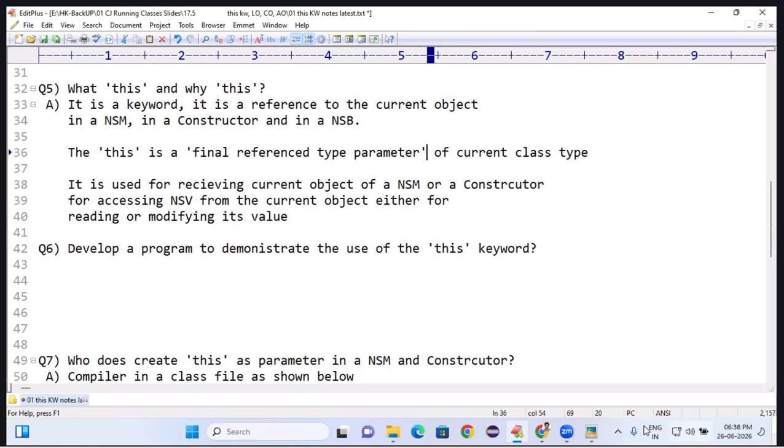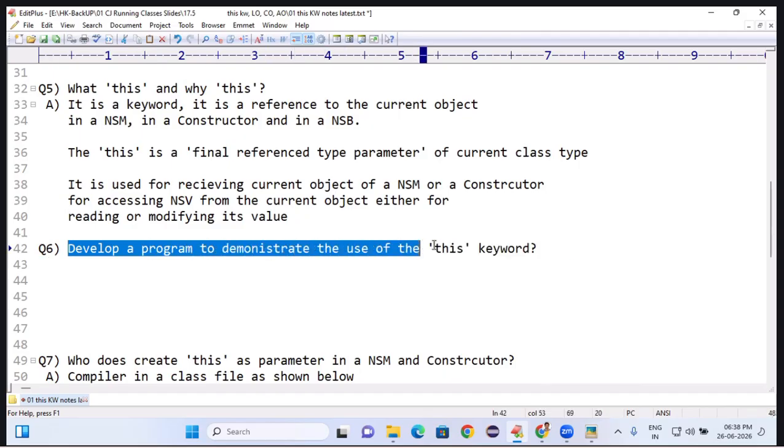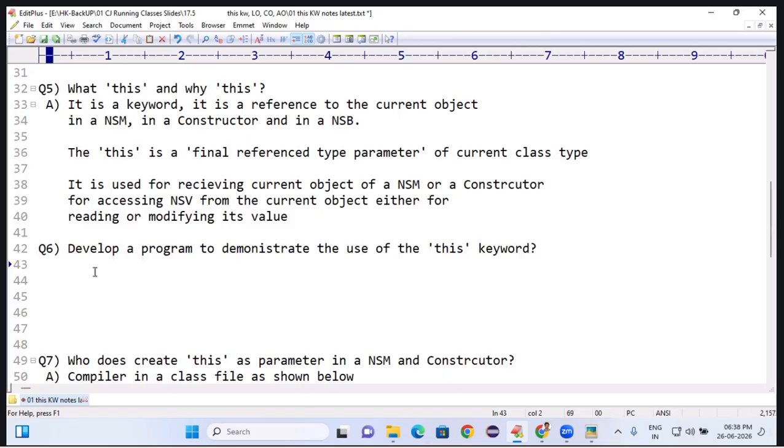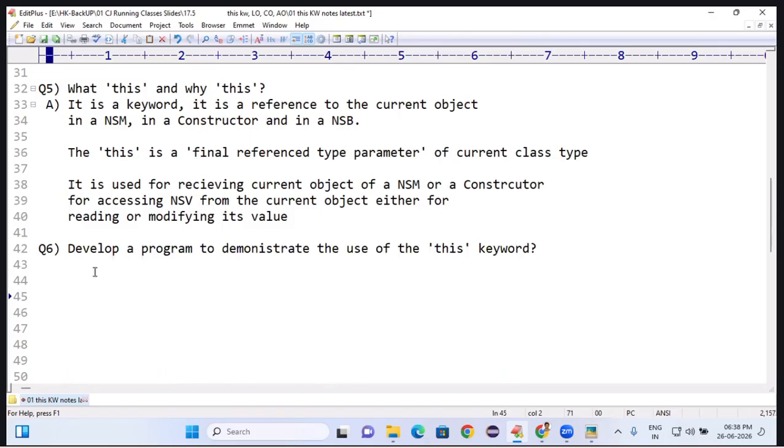Completed? I want you to write a program. Develop a program to demonstrate the use of this keyword. Question written? Write that question.